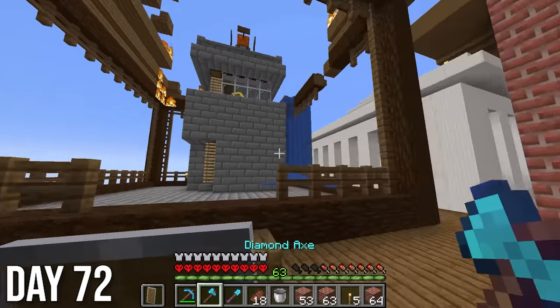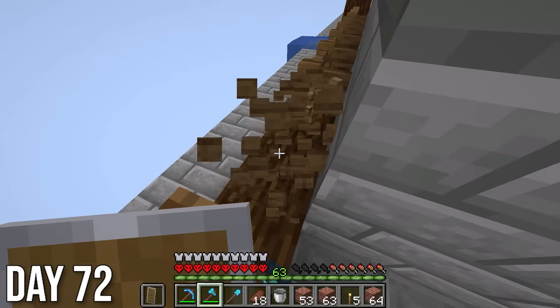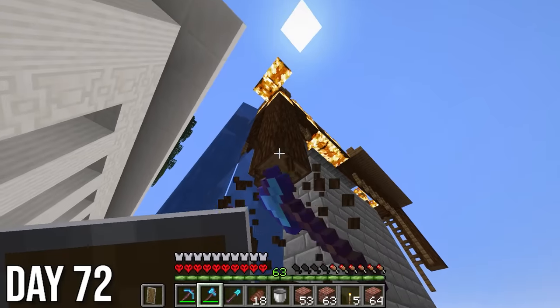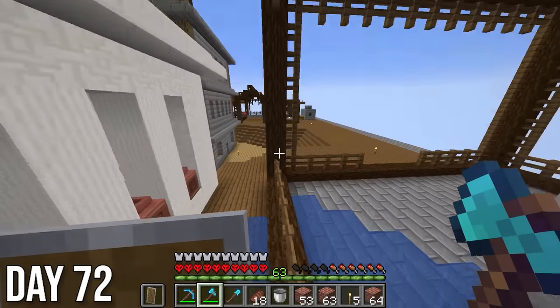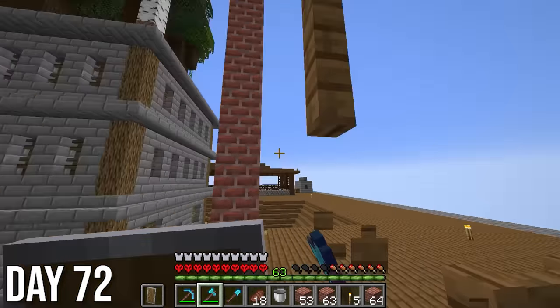Because if this comes down, it's just gonna burn everything. We gotta do that, right? We gotta stop this from spreading onto the rest of our island. This is gone. Look, we can sacrifice this, we can salvage this, it's fine. But if this were to come down and hit everything else, I mean, our entire island is just done.